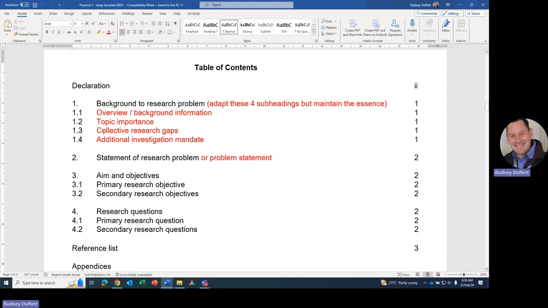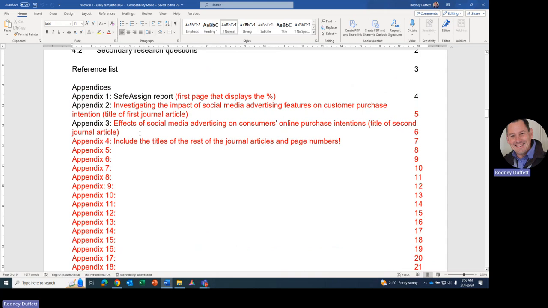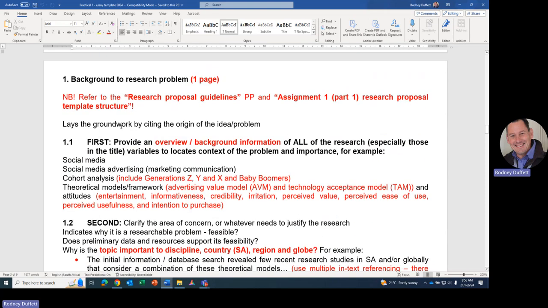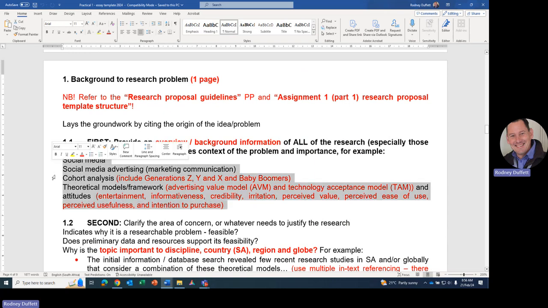Overview, topic importance, collective research gaps, and additional research mandate. And these are the articles you attach, the first page I've shown you. The first section is to provide an overview of background information that includes social media advertising cohort, and the theoretical models I've given. Right. So this information you will find both on the internet and in journal articles.